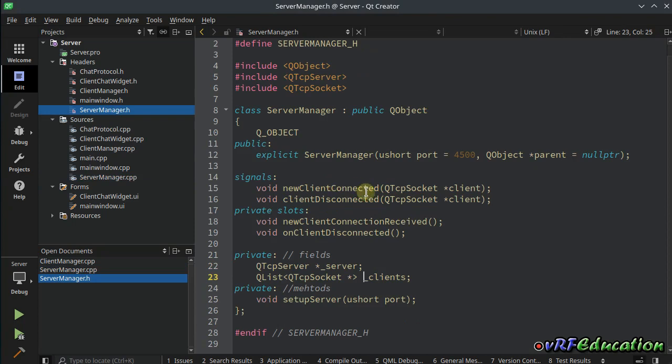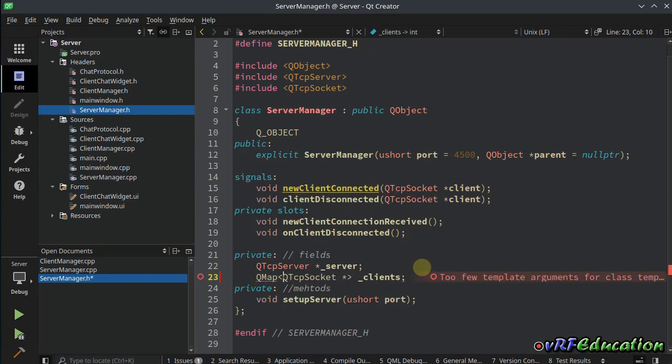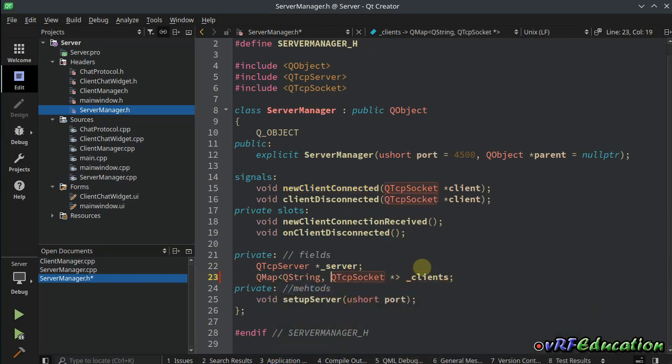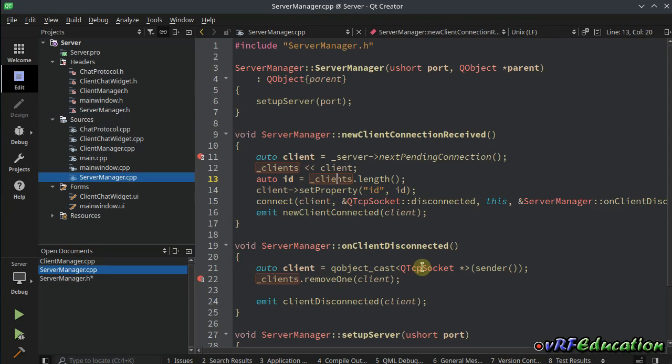So I'm going to change it from a list to QMap. QMap of the key is QString, and that's the name of the client, and the value is QTcpSocket.